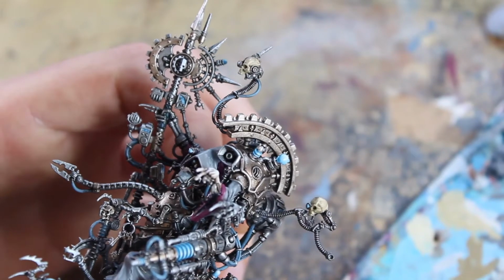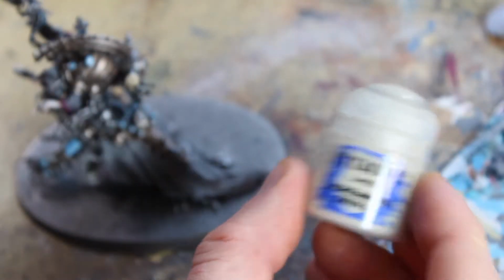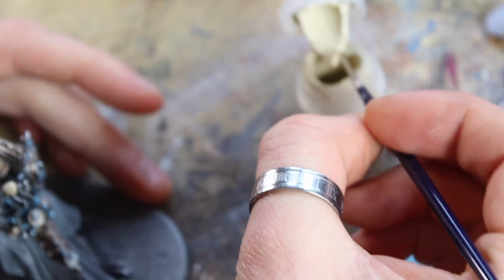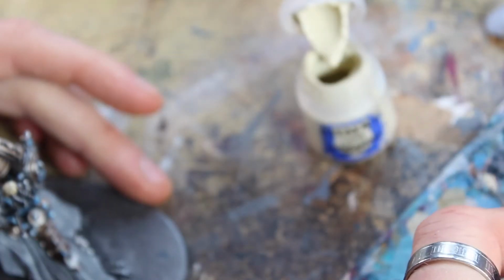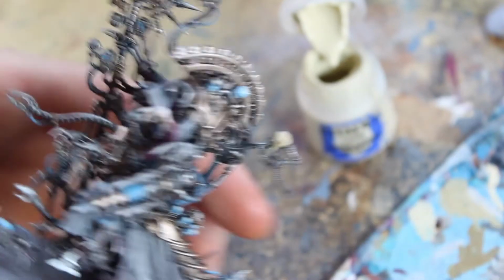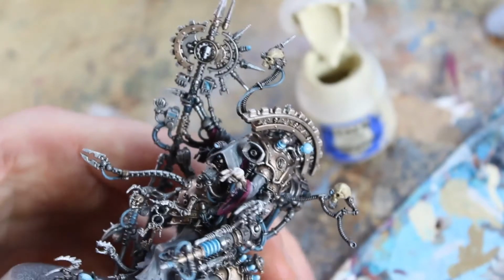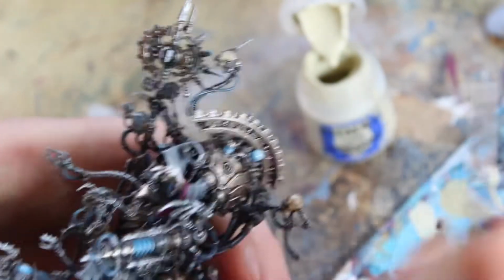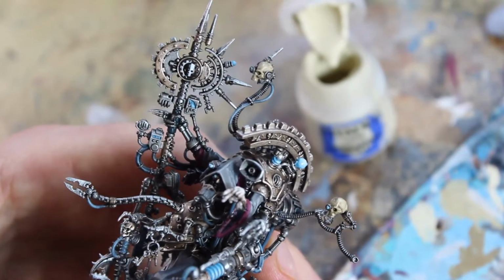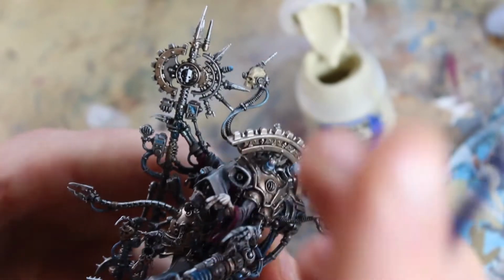Okay, that's the wash, nice and dry, and moving on to almost the final stage here. We've got the Screaming Skull out again. Nice fine detail brush here, or layer brush, whatever you're comfortable with. Just getting some of that on the brush here, and I'm just going to pick out the sort of shape of the skull again, now that we've got some nice sort of natural dirt shading in there.